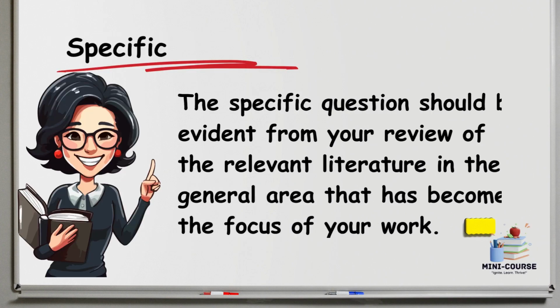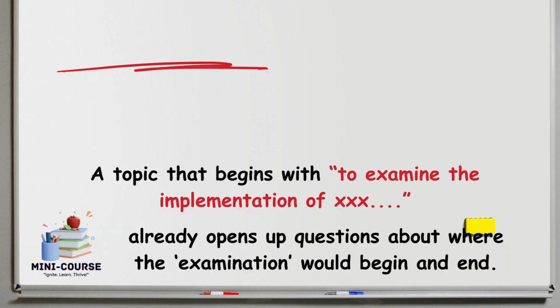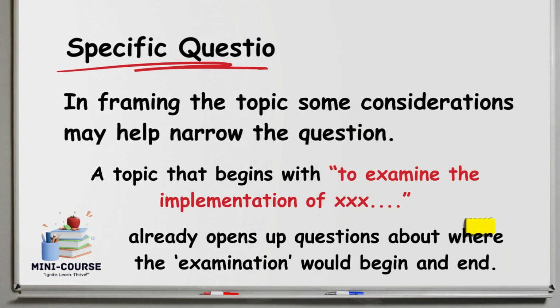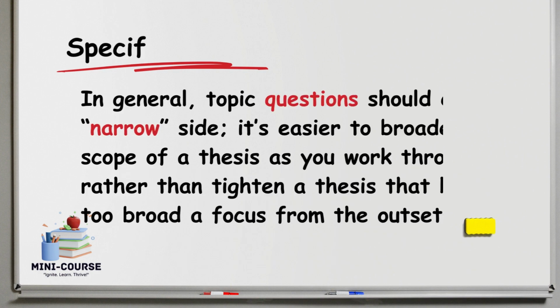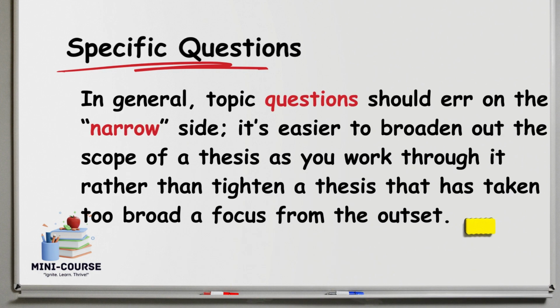Let's move to specific questions. The specific question should be evident from your review of the relevant literature in the general area that has become the focus of your work. In framing the topic, several considerations may help narrow the question. A topic that begins with "to examine the implementation of XXX" already opens up questions about where the examination would begin and end. In general, topic questions should err on the narrow side.